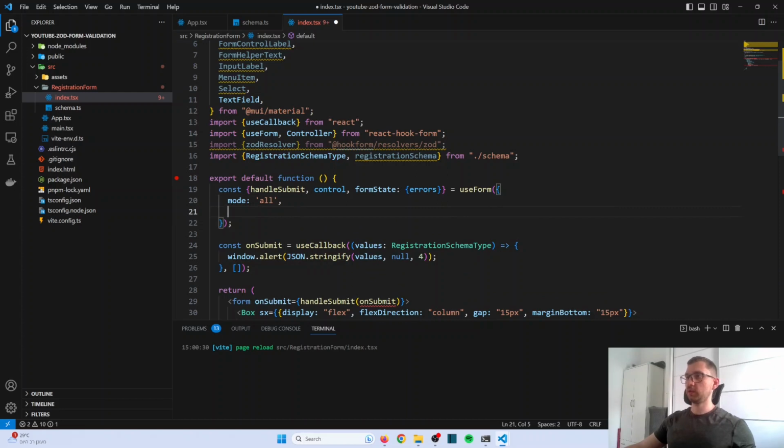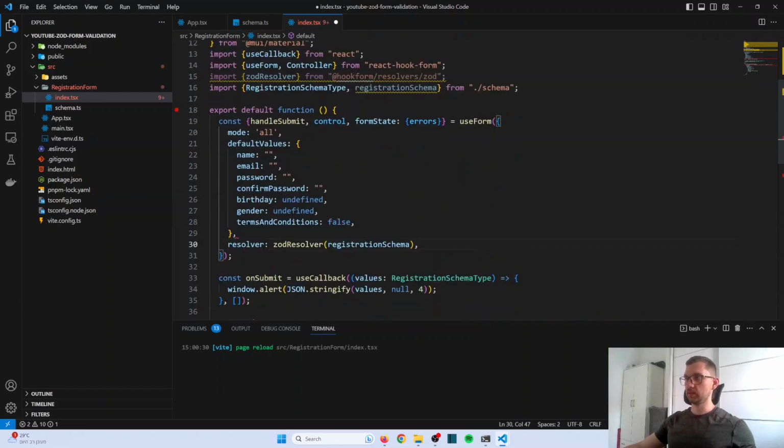And let's define our default values, basically, and our form validation. So first of all, we have all the values over here. These are the default ones, and this is the resolver.